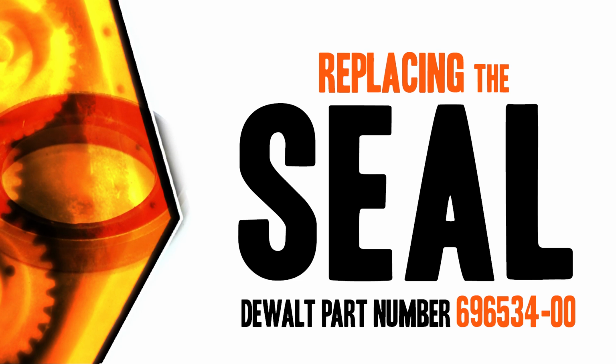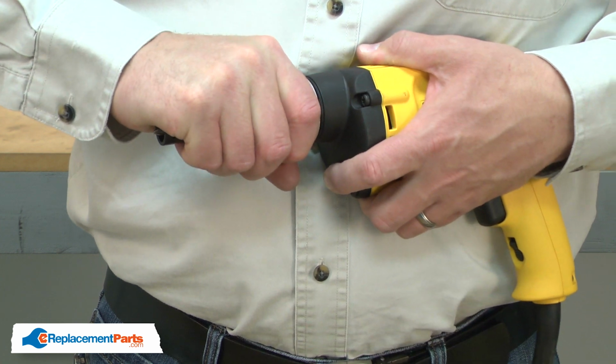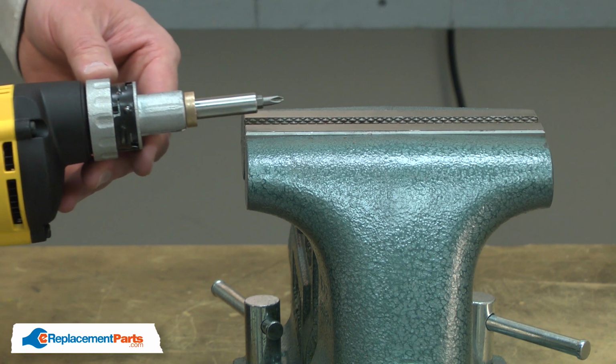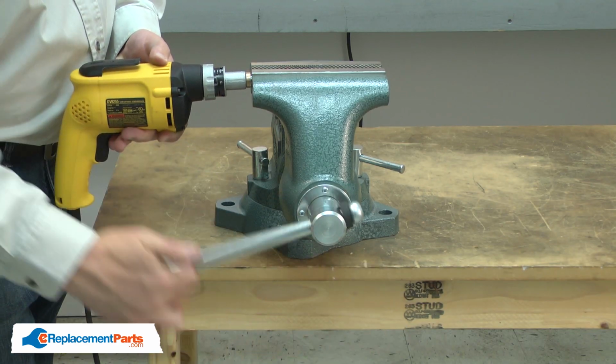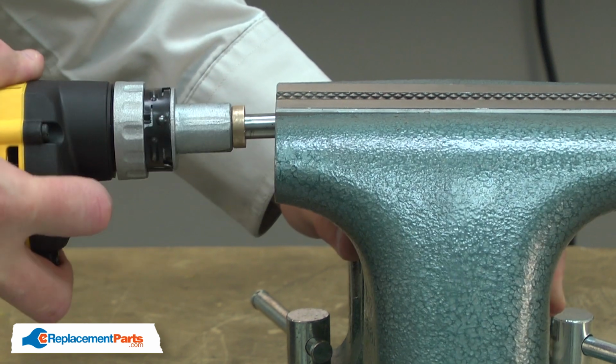Let's get started. I'll begin by removing the nose piece. Now I'll remove the bit holder. I'll place it in the vise, gently tighten the vise, and then I can pull the drill away from the bit holder.